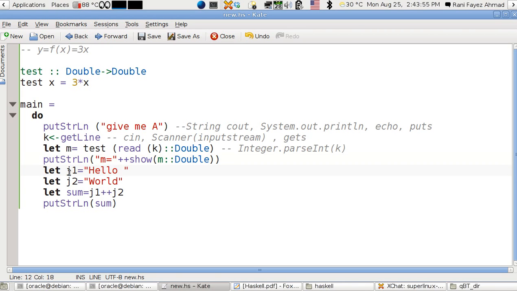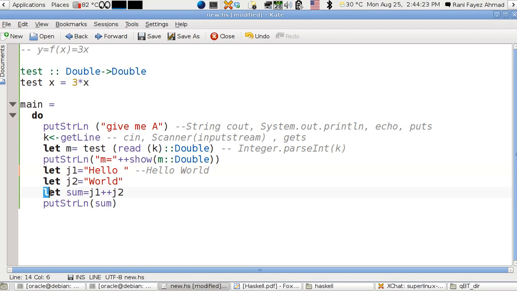So if I say j1, this is part 1 of the joining, and the second one is j2 world, and there is a space, take care of the space. So it will put for me, hello space world. Cool, and it has to be a capital because this is how I print it out.